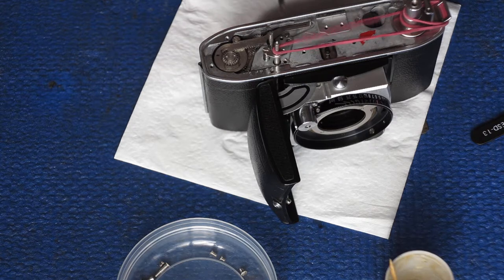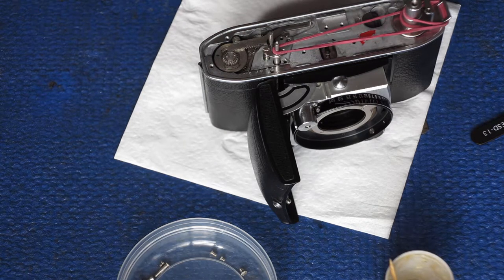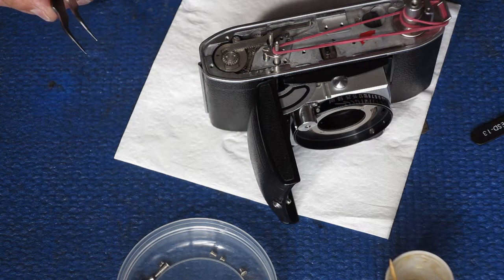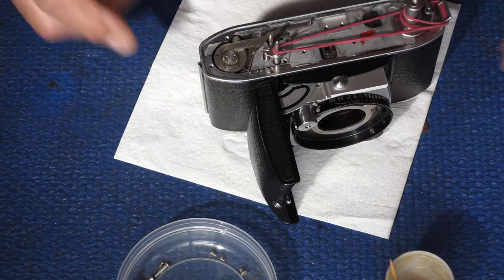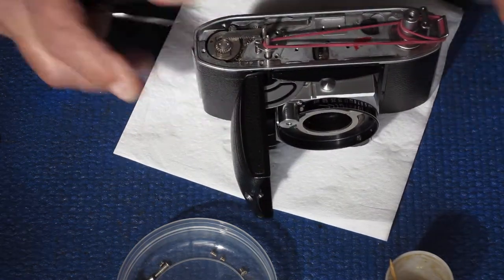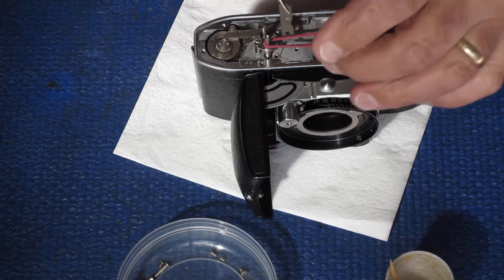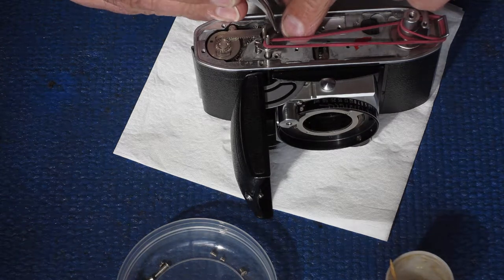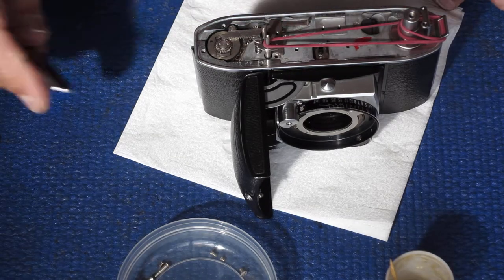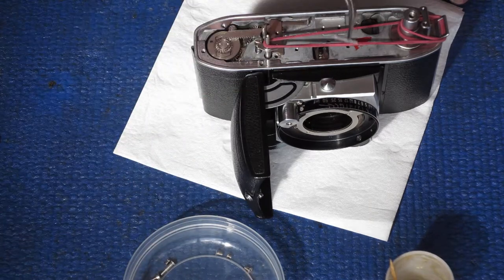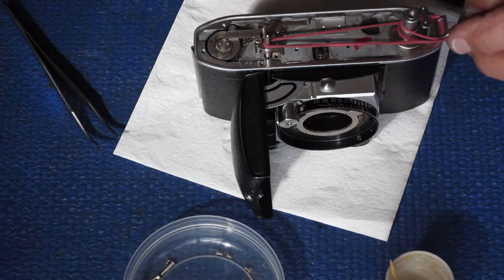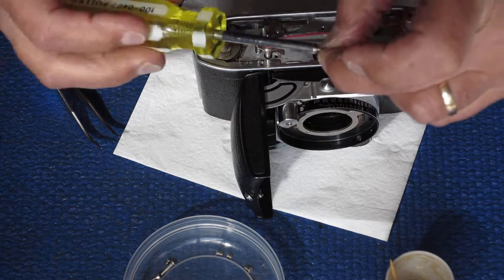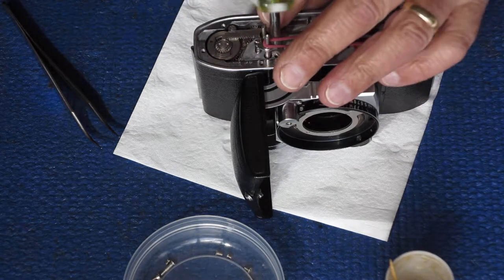There's a bracket now that goes across here and holds that down in place. And it should be in front of me, but of course I can't see it. There it is, hiding. That bracket sits on that way. The middle position has the long post through it. In the long post, I have a special screwdriver that grips the flats. That goes there.